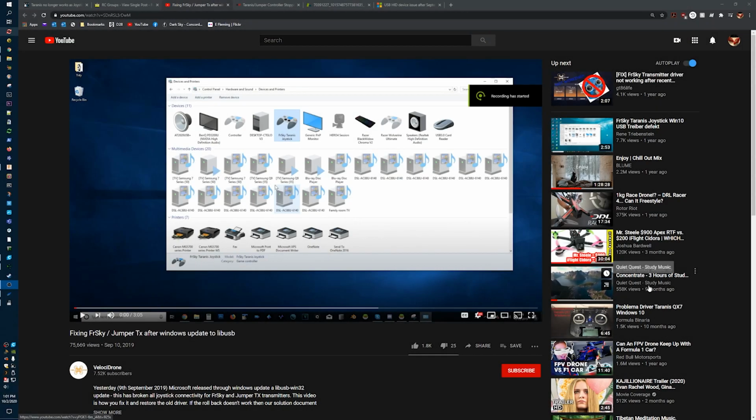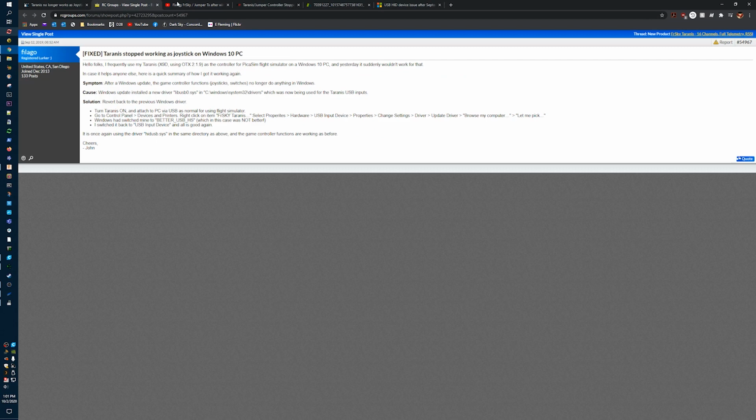All right, so the first thing that we're going to cover, and I'm not going to cover this in too much detail because there's a lot of really great information out on the internet on how to fix this. But if you plug in your controller and it's just not coming up in the device manager, or it's not available to select, I'll drop these links down in the description below. There's a couple of different scenarios that you may run into. One of them is your USB driver was overwritten by the new libUSB Win32 driver that came with one of the Windows 10 PC updates recently.